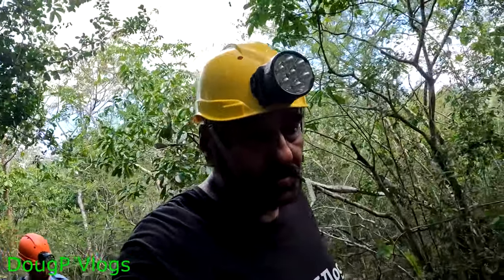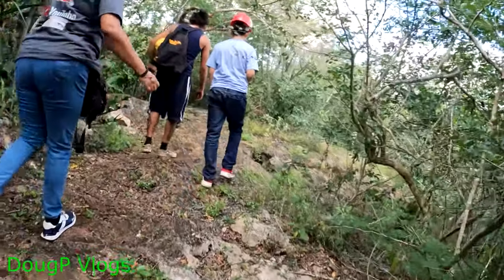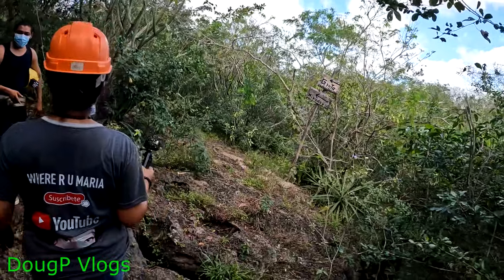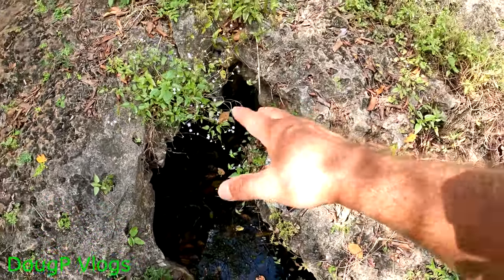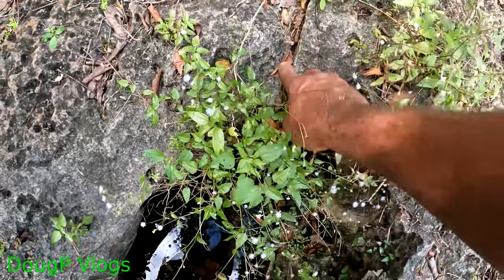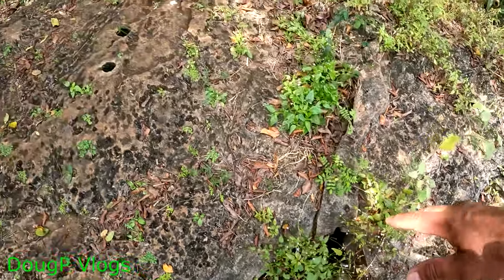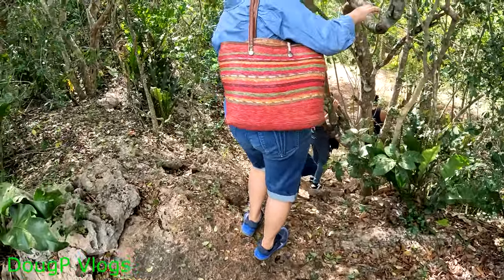We are now hiking up the mountain to get to the Grutas Chocantes, the Chocante caves. It's all solid rock here. And in the caves, we're gonna go 44 meters down. This was where the Mayans used to get the water from. Just a natural little cave. And the Mayans would cover this up. And they would have these little channels here where the water would run in. And then it would be sealed up so the animals can't drink any water. And they would get the fresh water here. Well, up in the hills here, up in the mountains, where water was pretty scarce.